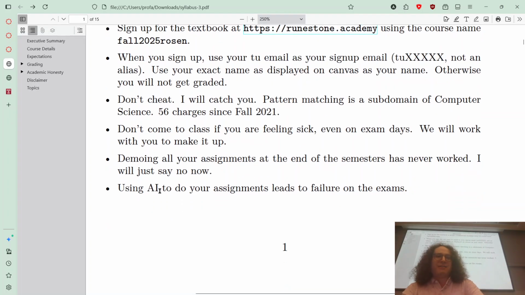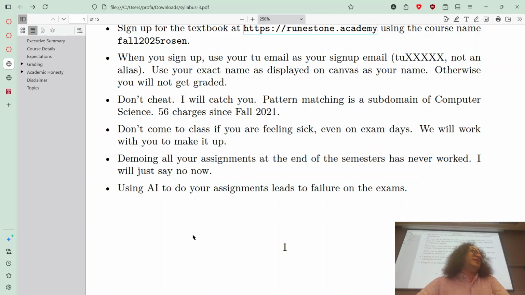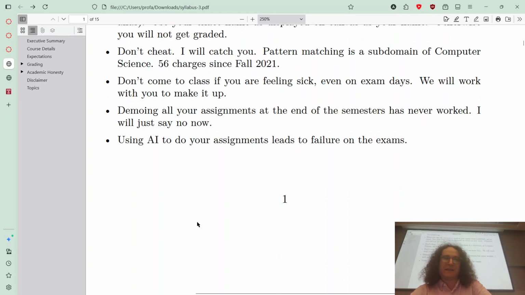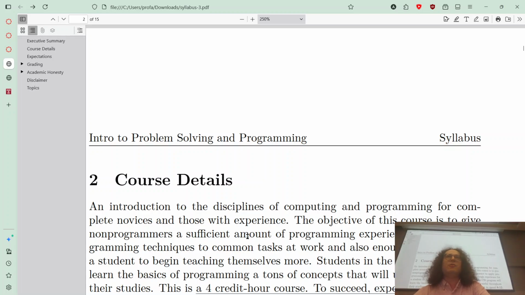And finally, we'll go over AI stuff, but using your AI on your assignments will lead to failure on the exam. I won't necessarily be able to catch you, although I'll have a very good suspicion that you're using AI. It's very clear and blatant, but not necessarily provable. But I found that students who rely on AI end up getting like 30s on their exam, and that is not enough to pass. This is a course about fundamentals, and you really need to be able to use the fundamentals before you can really take advantage of AI.